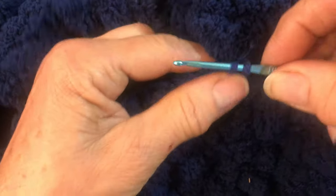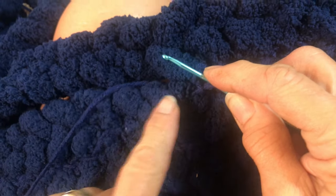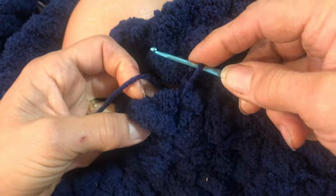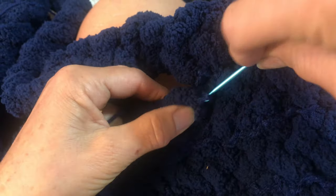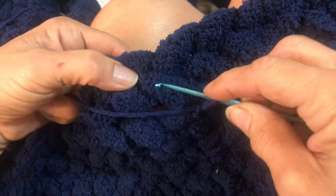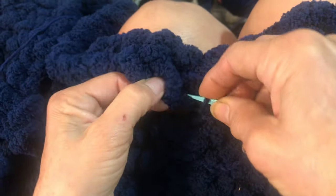So what you have to do is, you have to jump in each braid. You have to go one here, one here, one here, one here. And that's how you will do it. So, and then I'm gonna show you how it's gonna look in the back. Let's see, we did here already. We're gonna jump here.